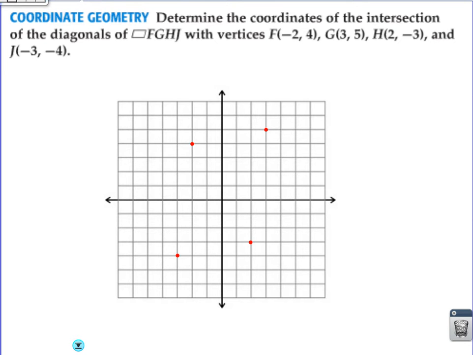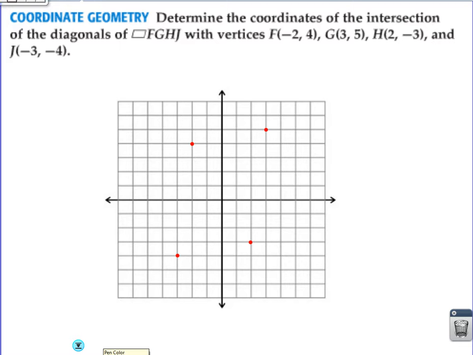Determine the coordinates of the intersection of the diagonals. Think about what I just told you. Let's make this a little bit easier. The two diagonals, remind me once again, Dylan Coop, the two diagonals in a parallelogram do what to each other? Two diagonals of a parallelogram will always, y'all help them out. Bisect. Bisect, there we go. Diagonals bisect each other, so they're going to cross where? In the middle, at the midpoint.